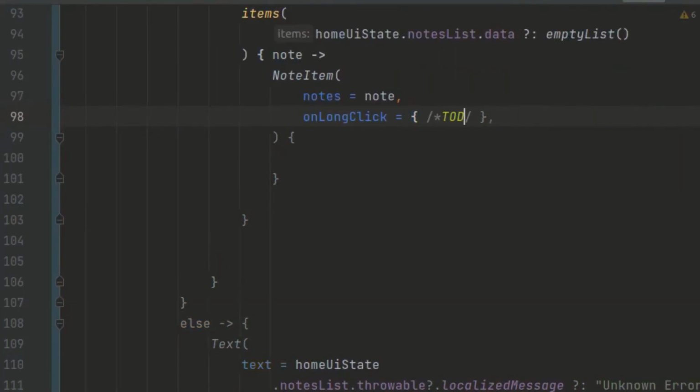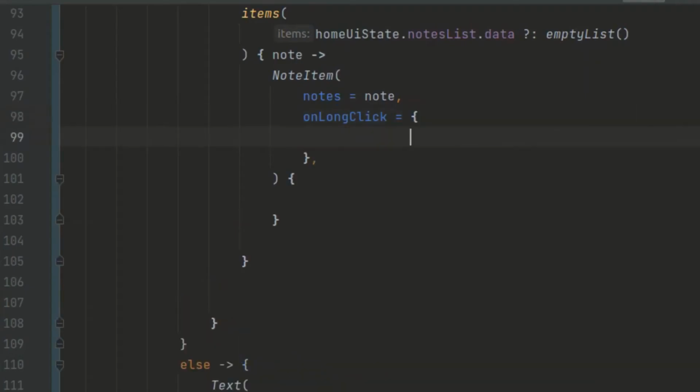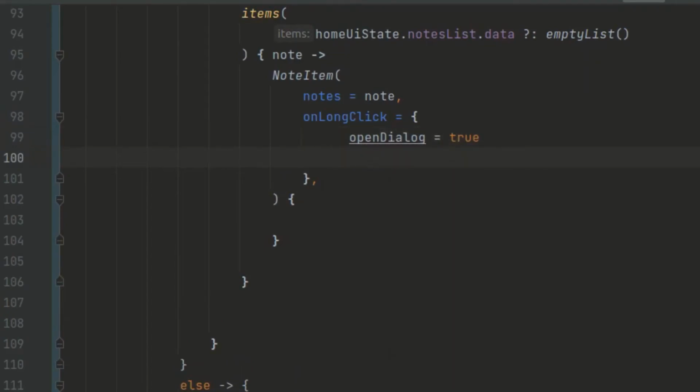Okay, so now we want to react when we perform the on long click. And what we want to do here, we can just invoke here. So we want to open the dialog. So we can just set up here, open dialog, and we can make this true. And also we want to get the selected note, and we can just pass in here the note.